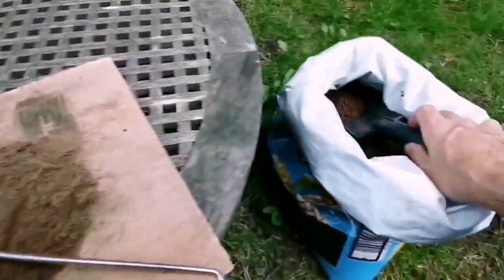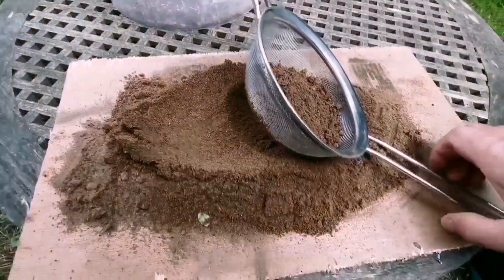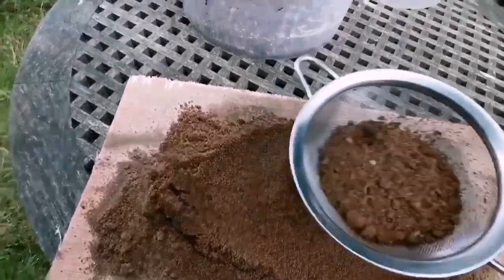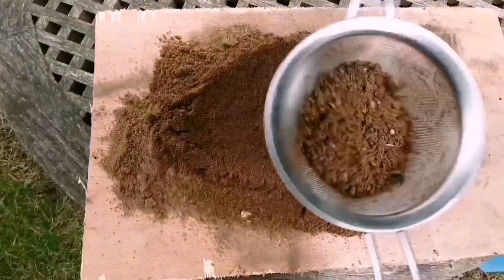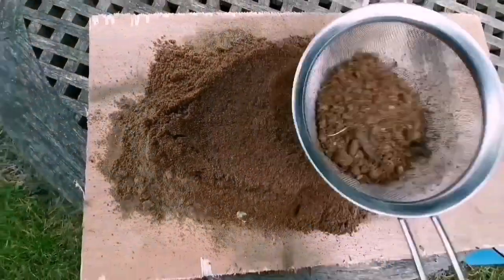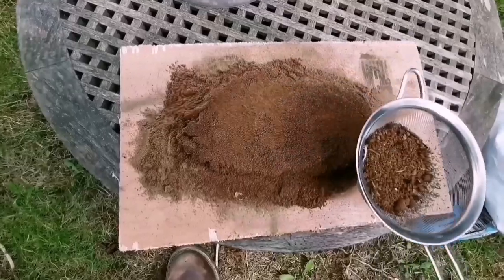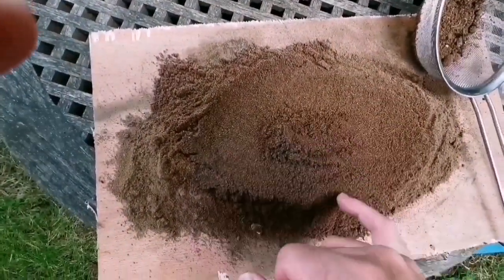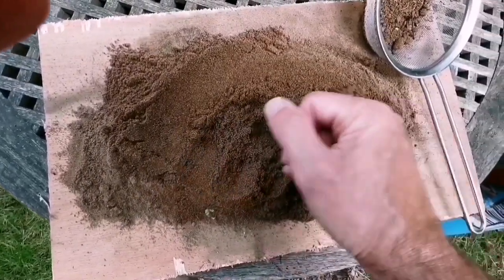Right, now I know this might seem a bit extreme for some people, but I had noticed some lumps in my sand, so I think it's got mixed with something else. So I'm just going to sieve it all out so that when I do the mortar around the edge, look how fine this sand is. Oh, it's almost better than a beach.